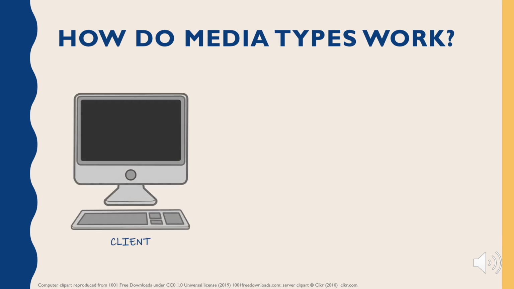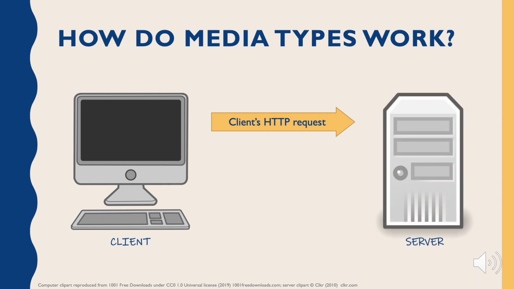A client sends a request to a central server to ask how to interpret a digital object on the internet. The server examines the object and its associated metadata, and based on that, it sends a response containing instructions or code for how to interpret that data. This response includes what's known as a content type header, which supplies the media type. This tells the client what application it needs to launch to represent the digital object.